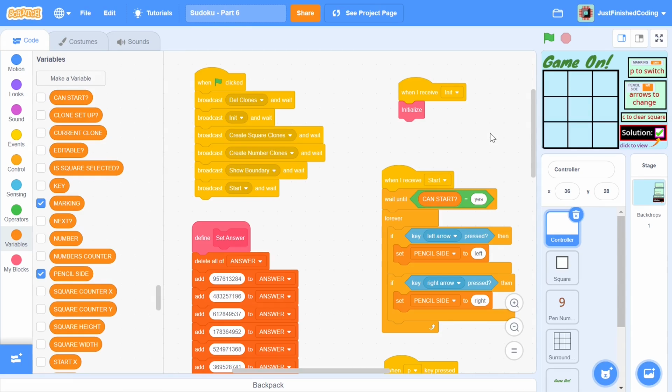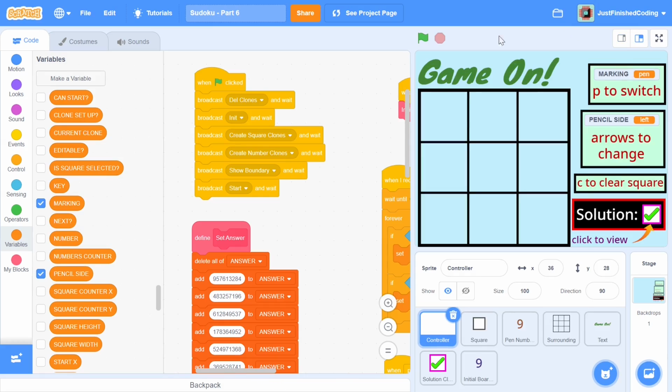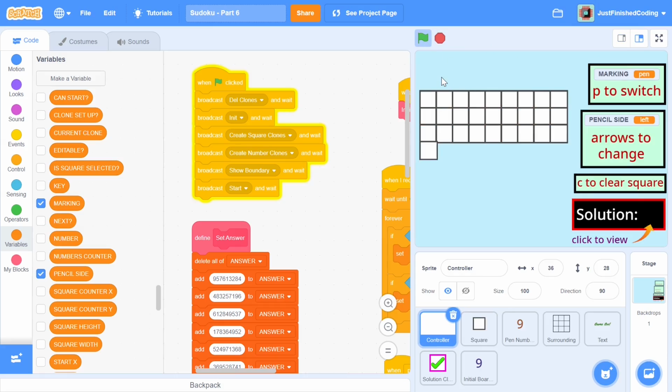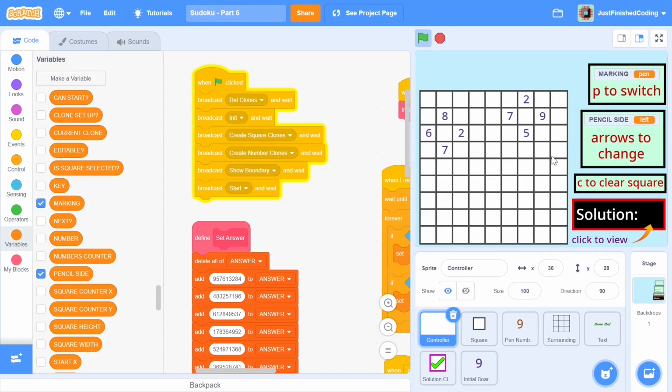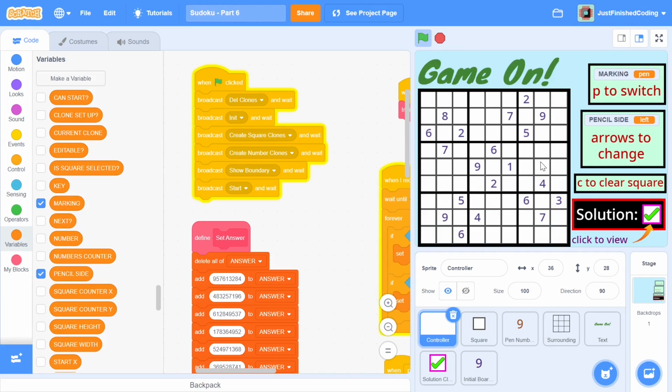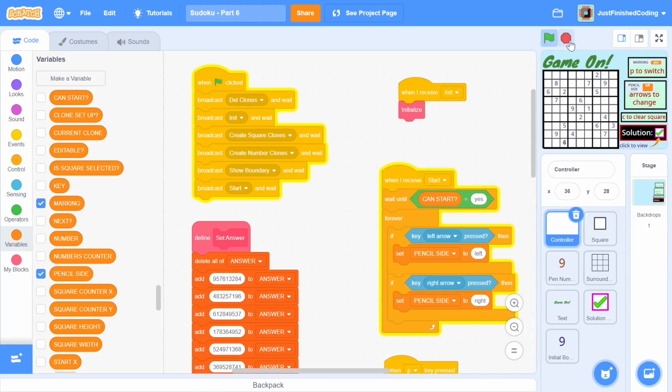If you're still here, I'm going to assume that you've watched parts 1 to 5, in which case I have to show you this particular bug which needs to be fixed first. So when we press the green flag and all of the squares set up, and we just press a number without actually even coding anything, you can see that without even clicking on any of the squares, the numbers overwrite on this particular square. And that's not really what we want to happen.